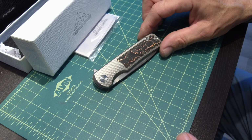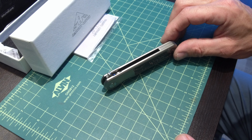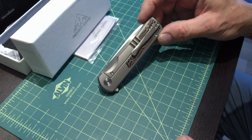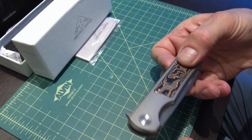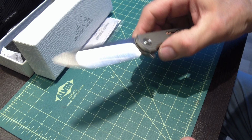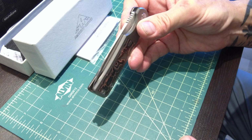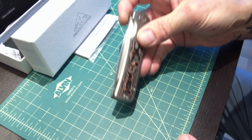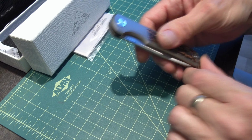So just a quick view of it. Show you what it looks like. You've seen it before again, like I said, but it's now in my hands. And I have it, and I own it, and I love it. I can say that this action on here is silky smooth. Silky. So that's what an unboxing looks like from an AM8 Kermu.